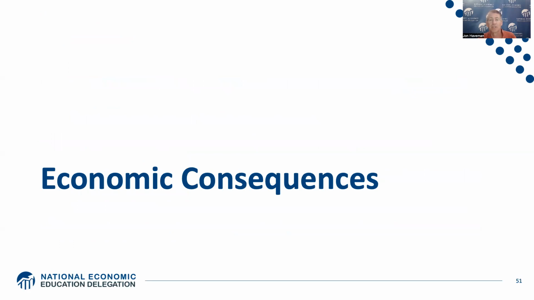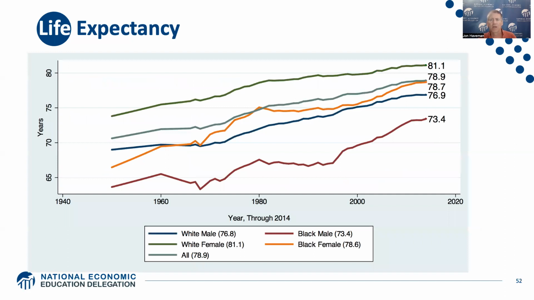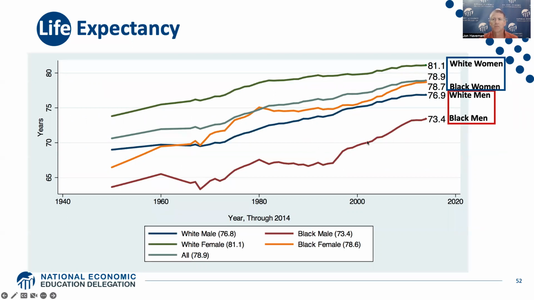These are going to be largely differences in outcomes for white versus Black individuals. An important outcome, in my view, is life expectancy. What we find is that white men live on average about 3.5 years longer than do Black men, and white women live about 2.5 years longer than do white men. The maroon line here is the trajectory of life expectancy for Black men. This is the era of the drug war, and now the era of deaths of despair impacting both of them. But there is a significant difference in life expectancy for Black versus white individuals.